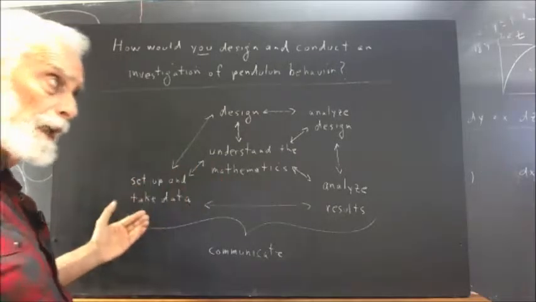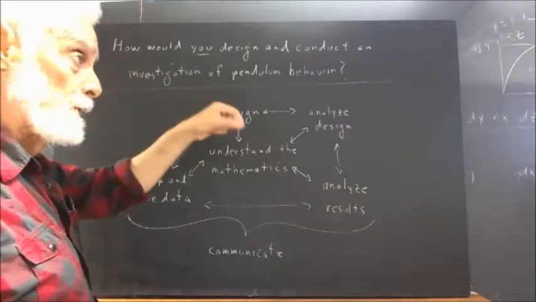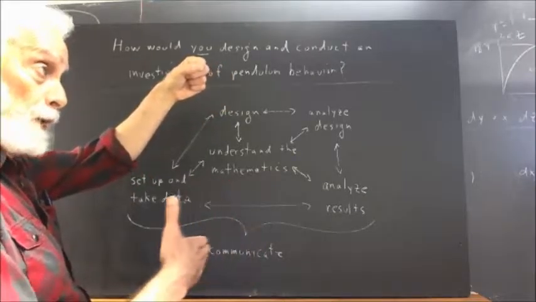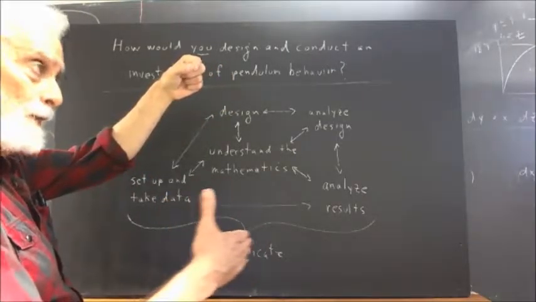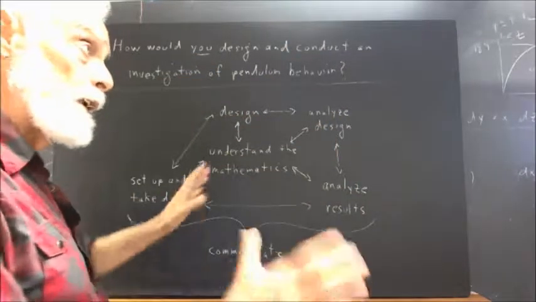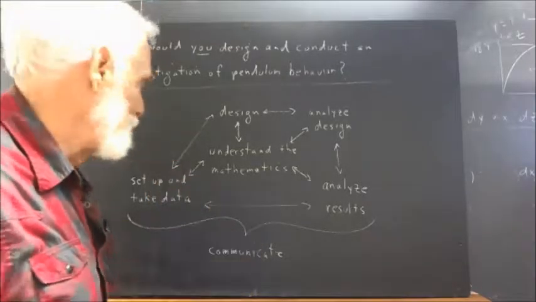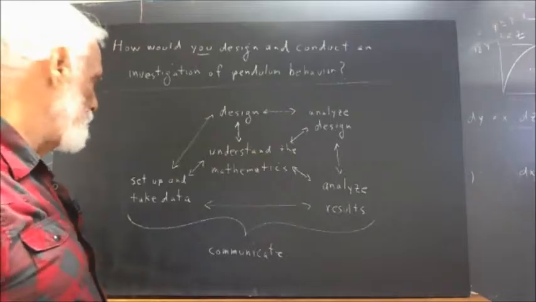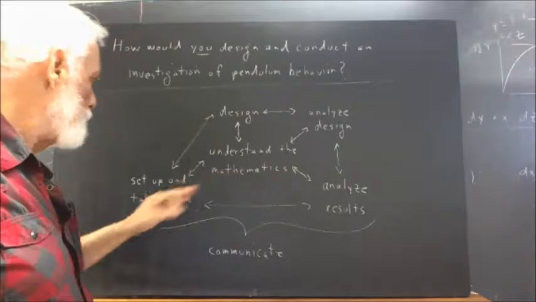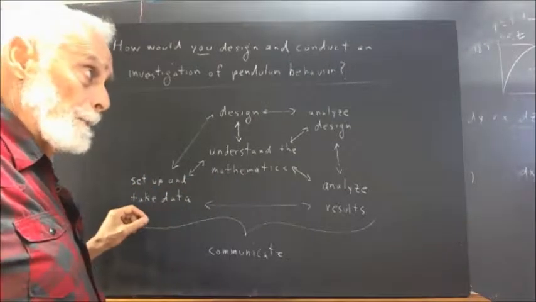Now, what we did in class needed to be refined, because in the first place we were sitting there swinging the pendulum with our hands. In the second place, despite me telling you to use a small amplitude, just gentle vibration, some people were swinging the thing like this. That was okay. We need to have uncertainty in the beginning so we know how to deal with uncertainty. But now we're trying to minimize uncertainty. So the first obvious refinement in our design is to take more accurate data.